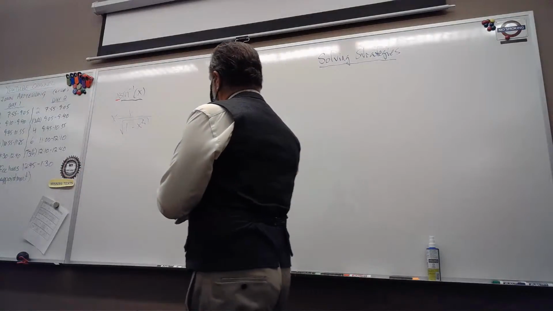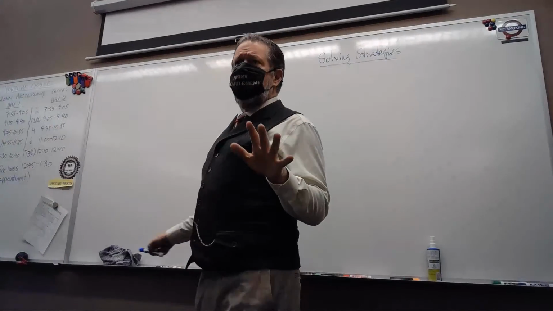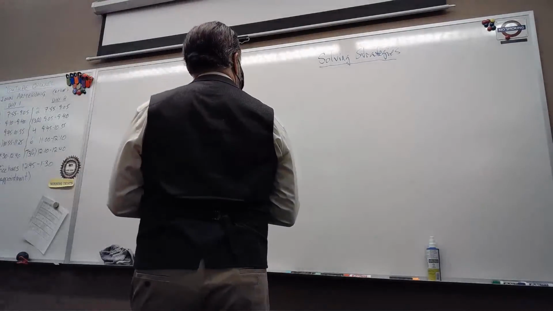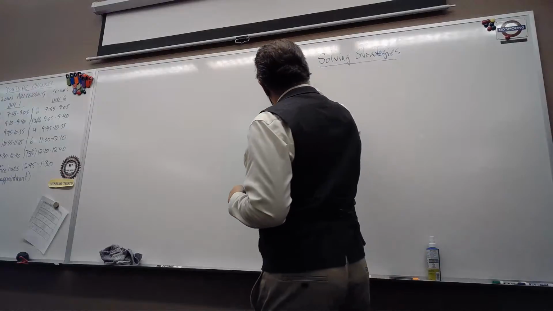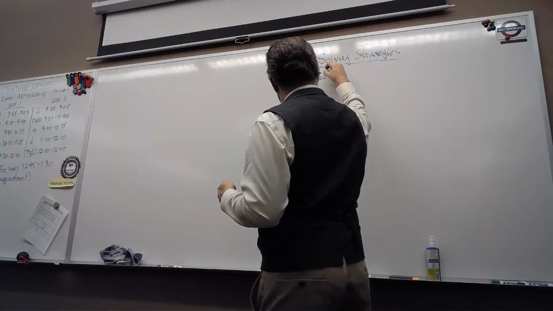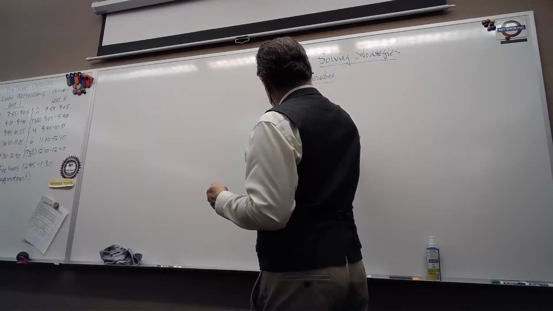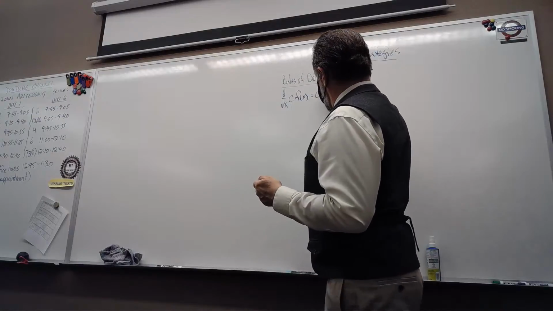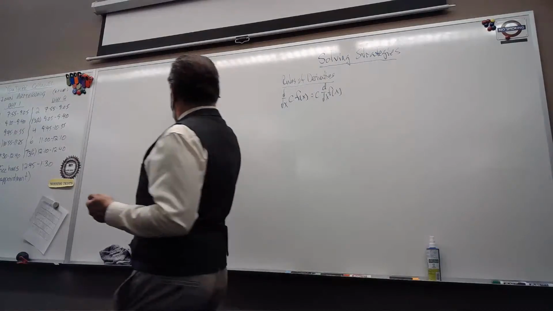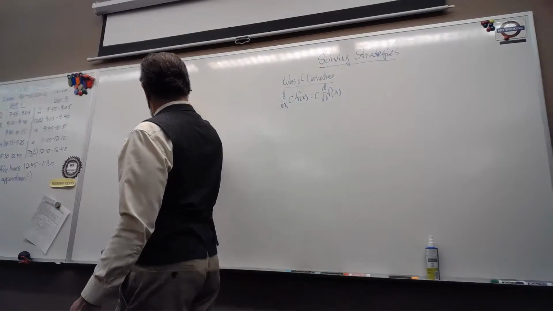So step one of solving one of these problems is to slow down just a little bit and think about all your different strategies. Okay, what kind of problem do I have here? So we have to think about the basic rules of derivatives. And those rules of derivatives are, for example, that if I have a constant multiplier, I can move that constant out front. So if I have 3 times some function and I want to take the derivative, well, that's 3 times the derivative of the function.